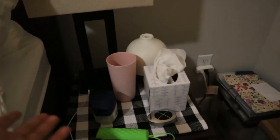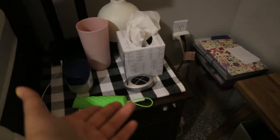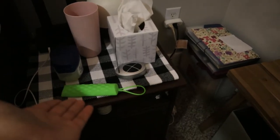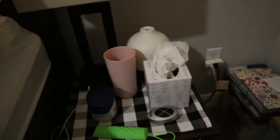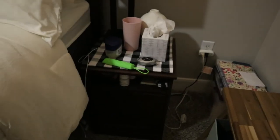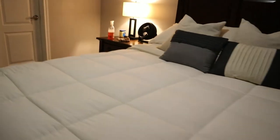The nightstand, don't even talk about it because, one, I need the water, duh. Need the tissues, allergies been going crazy. Need the air purifier. Need the little switch to turn on the fan over there. Need the Fire Stick to turn on the TV. And the Vaseline, come on now. Essentials. Eventually, I'm gonna get the matching nightstand to that one, but patience, guys, okay?